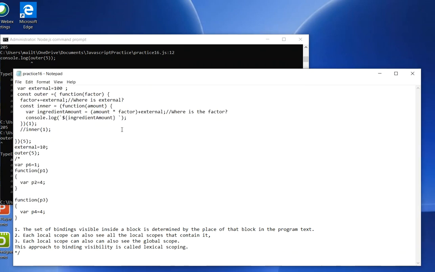Outer is not a function. Okay, so right now it is made as a self-invoking one, so just need to take that out.